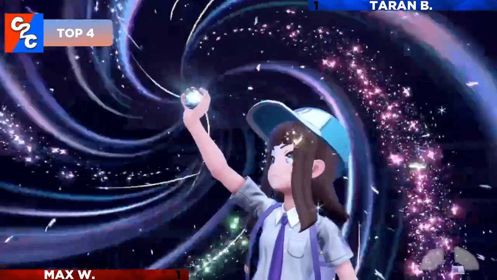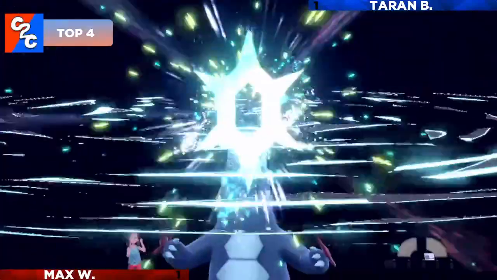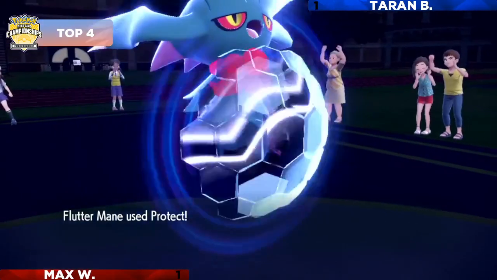We will see the Tera on Max's side. I believe it was into the Baxcalibur, which is the poison type. Yeah, it's really, really banking on that Baxcalibur waking up. Yeah, I think the game might be heavily decided by this time. Yeah, this could certainly be it. I'm sure he's hoping and praying.